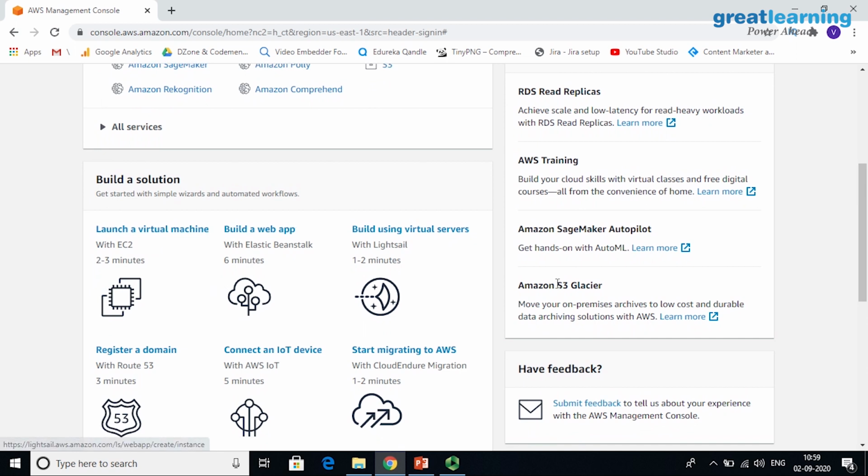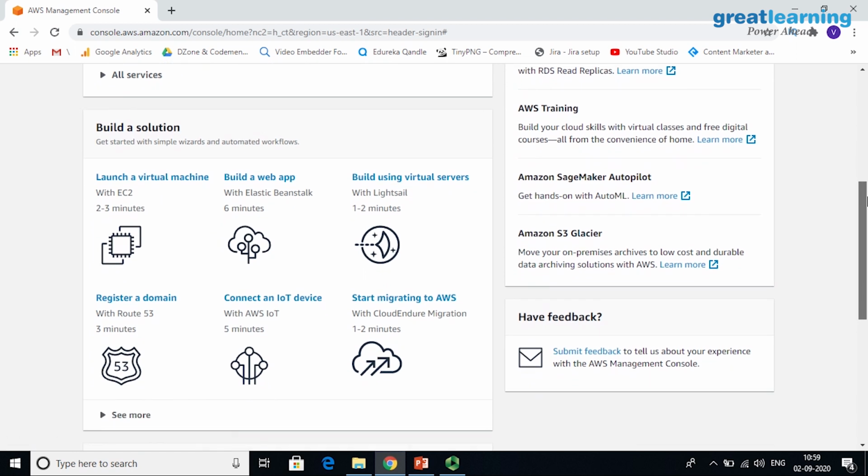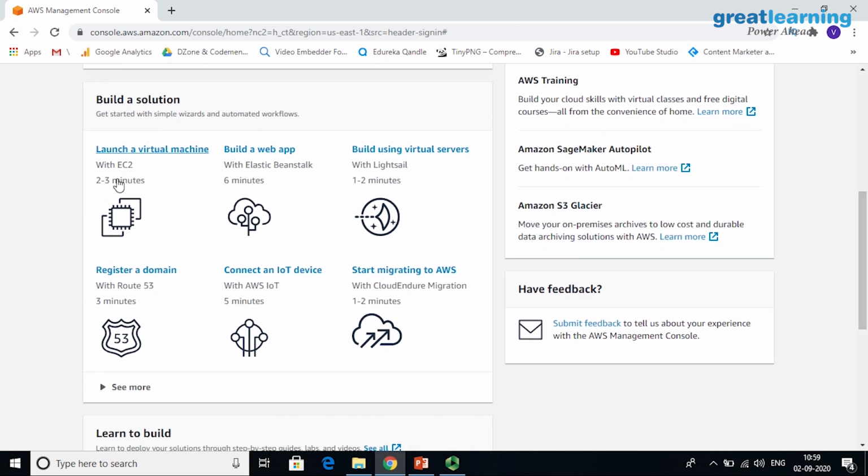You can go ahead and build applications. So these are tutorials, and even the duration, as in how much time you would need to do these things, is given here, right? Say for example, with Amazon Web Services, you can launch a virtual machine in just 2 to 3 minutes. You can even host a web app using Elastic Beanstalk, which is a PaaS offering, or platform as a service offering, in 6 minutes.